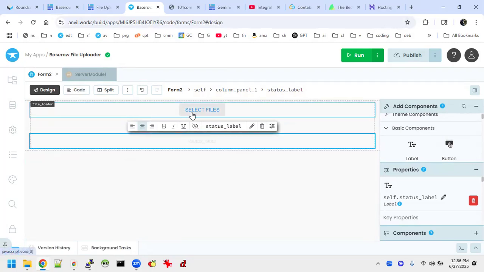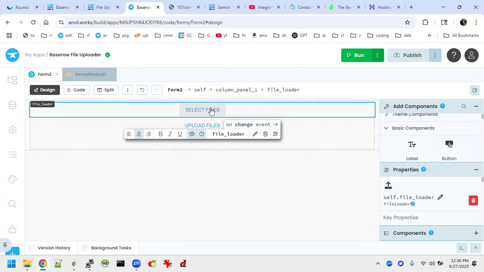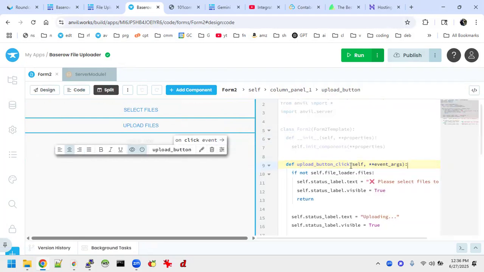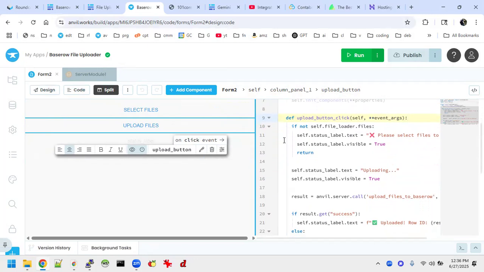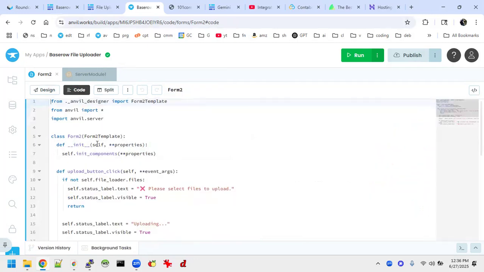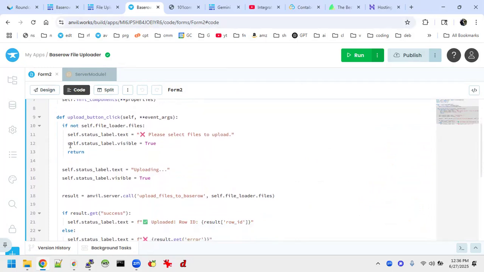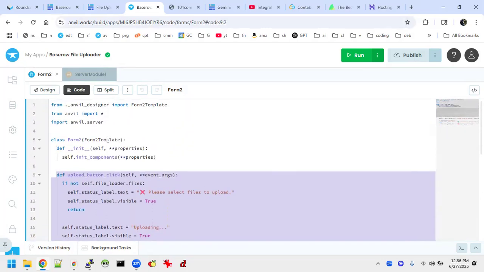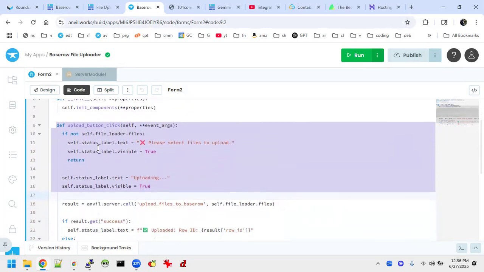So the code for this, when we select files, or when we upload files, is this code here. We have a way to view our code, and it's really easy to learn how to do this. I have a tutorial up. You can just search Learn Anvil in Google, and you'll come up with a 200-page tutorial that shows you everything about how to use Anvil. So we have this button, and what this does is it performs the action of actually performing this upload.